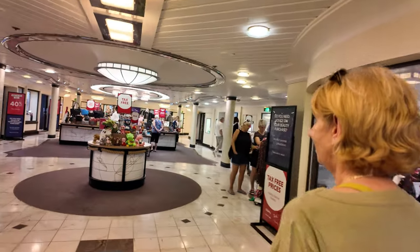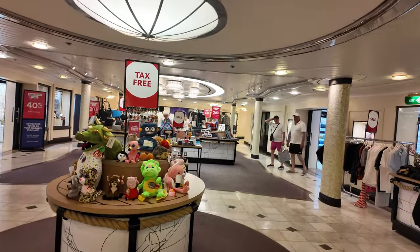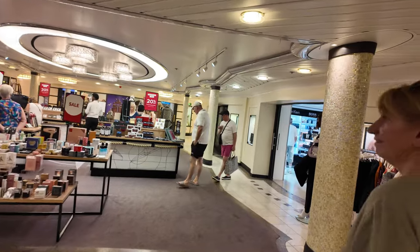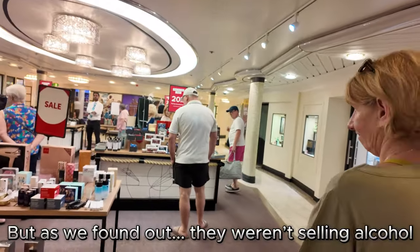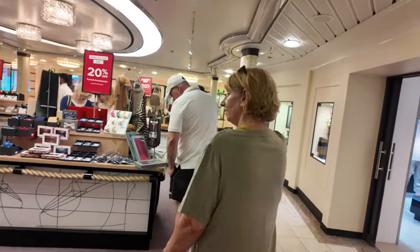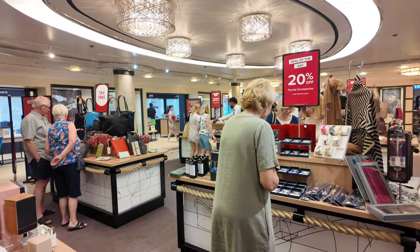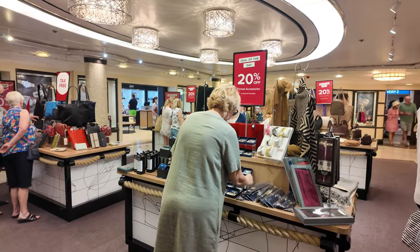So yeah, there's duty free here, and we found last time actually on the Explorer, when we got to the airport, the drink was more expensive at the airport duty free than it was on the ship. So we're gonna have a look this time and see how it pans out. But yeah, we kind of wish we'd bought it on the ship last time. That was a special offer though, wasn't it? It was a special offer, but it was definitely cheaper on the ship than the airport. Airport duty free doesn't seem that cheap anymore personally, but we can have a look around.